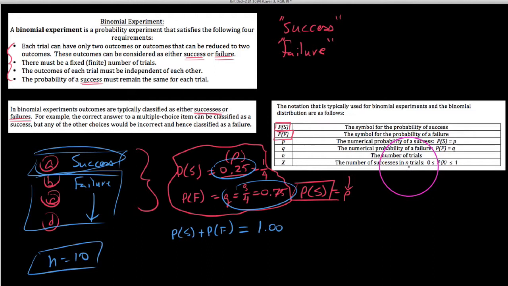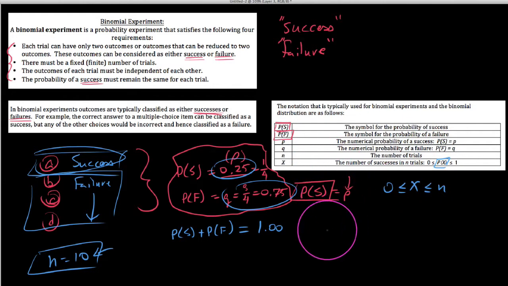Okay, so a few things I want to say about this. x is always between 0 and n, including those. So we could have 0 successes. We could ask how likely it is I get none of the questions right. Or x could actually equal n, the number of trials. Say hypothetically there are 10 problems on my test, we could say I want 10 successes. But it's always between them. It can never have more successes than I did trials in the first place. And last but not least, the probability of x successes, which is what we care about here, is some number between 0 and 1.